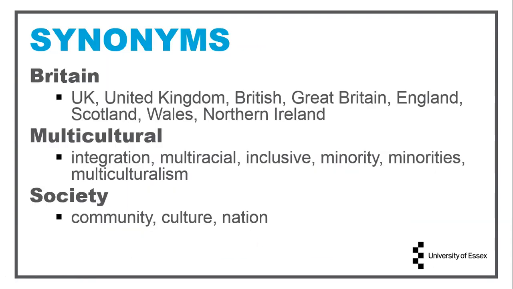So, if you pause this video now and have a look for your subject guide on the library website, from here, you can choose a database that is recommended for your subject area. Once you have one of these databases open, have a go at searching for our key terms and synonyms using the different techniques we've been through so far. If you find you're not retrieving any results with these terms, have a think about some other terms that are relevant to your subject area and try searching for these within the database you're on's advanced search, using the search techniques and filters that we've been through so far. So pause the video now and have a go.